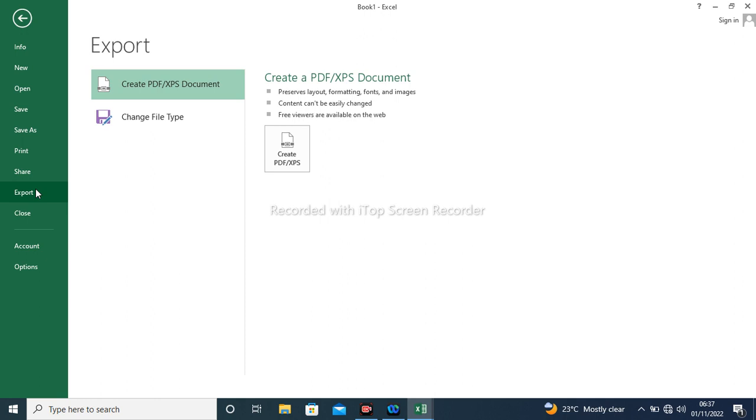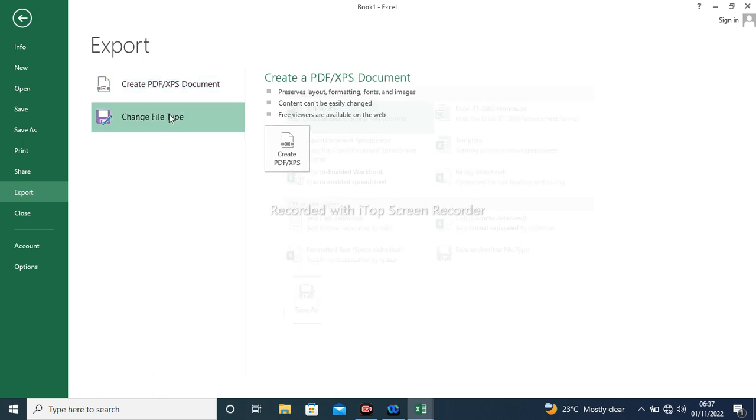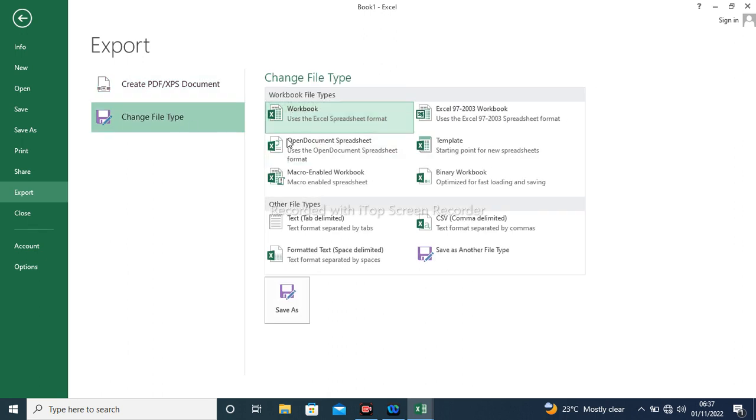Export. With export, we want to give a particular format to our document. Here, options are PDF or other file types here. Then close. Close is just leaving the file or going away from the file. It's like hitting escape.